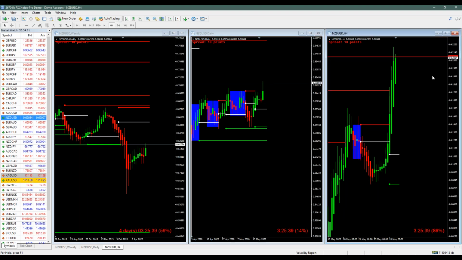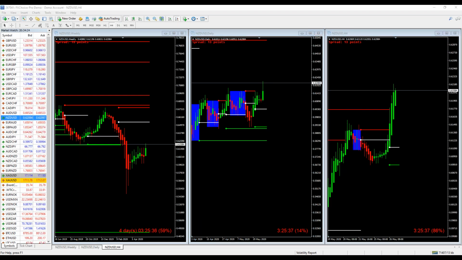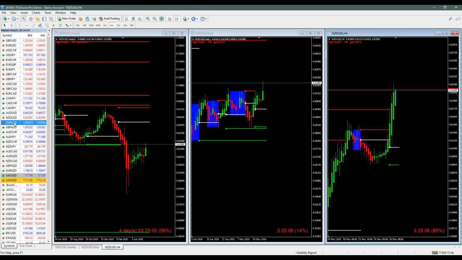If NZD USD is one of your pairs, my recommendation is to stay long on your shorter time frames, your hour, your 4-hour as your directional bias. If it goes short, I probably wouldn't pay as much attention to the short side, but the long side I would stay long on, because like I said, it's probably not going to make the cut for the volatility report, but momentum is in alignment going long, and it very well could turn into a decent move. Like Shane said, it's not that it's not tradable. It's just we're looking for things that are a little bit earlier than that.